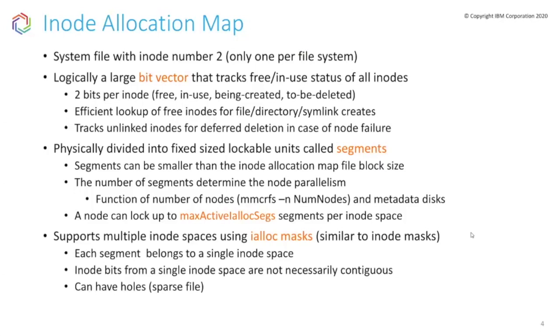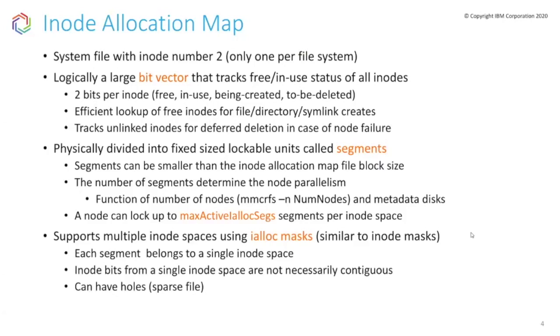So each bit in the bitmap is actually what we call a fat bit, composed of 2 bits. And we need 2 bits for each inode because we have 4 states that we need to track. 2 of them, of course, being free and in use, but then we have 2 others which are transitionary states during inode creation and inode deletion. And we'll talk more about inode allocation and deletion, and we'll see how these additional states help with recovery when you have interrupted operations.